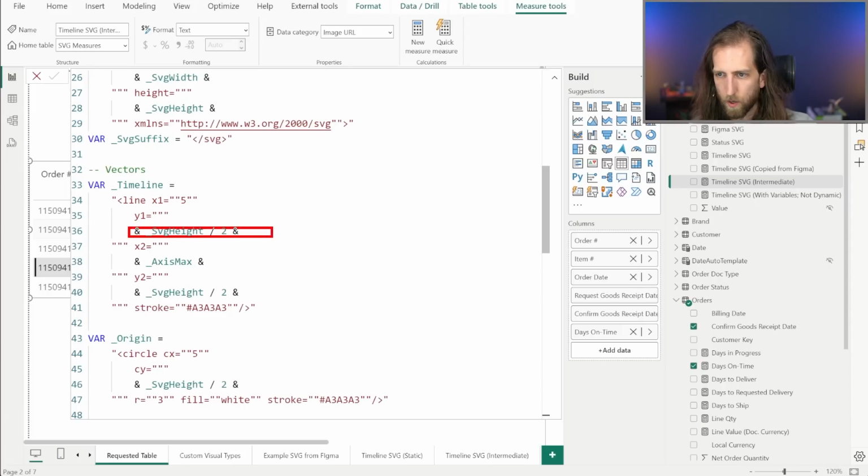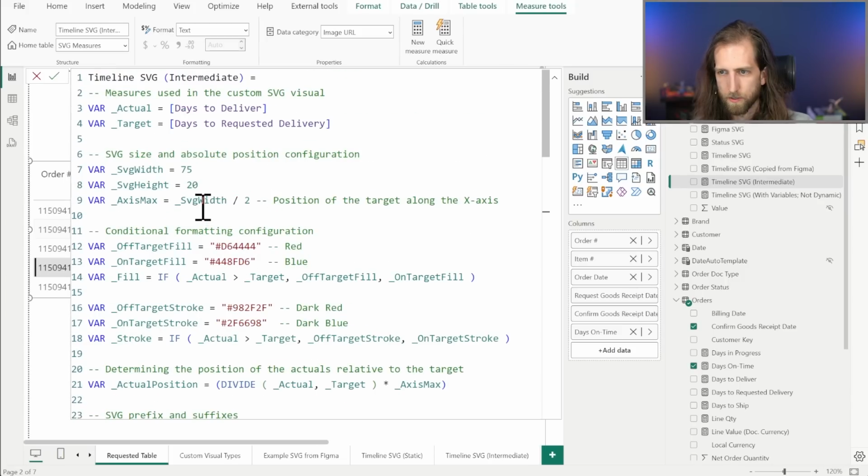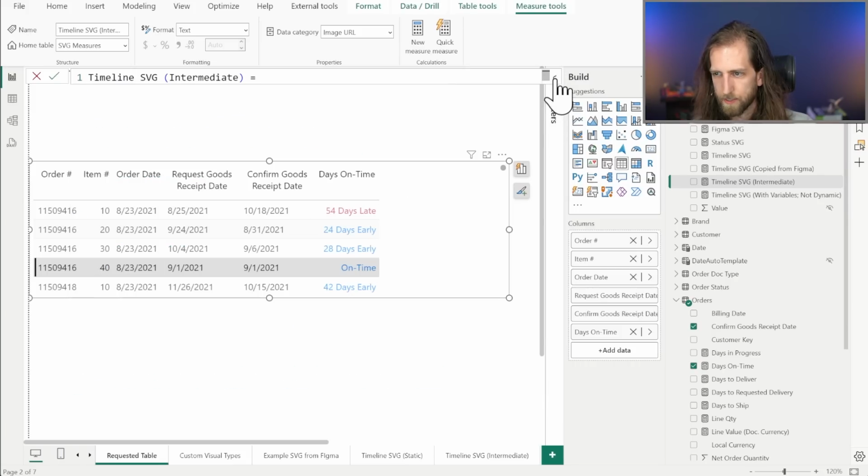So y1 is the height divided by 2, which is the middle of the visual, and the y2 is also the same, which just means that this is just 1 pixel, because it's the same value. Now, axis max is just determining the middle of the visual. It's the width divided by 2, which is the position of the target along the x-axis.